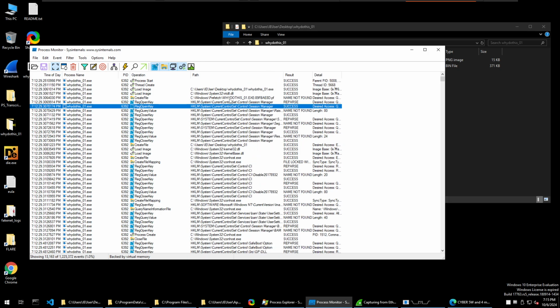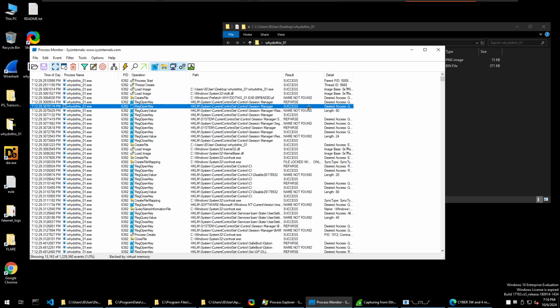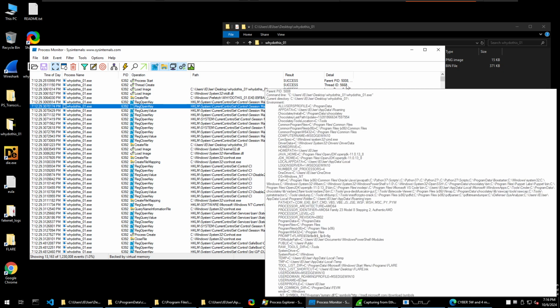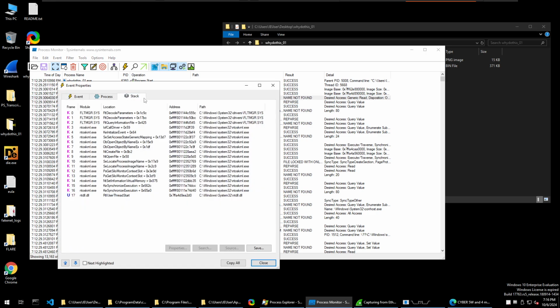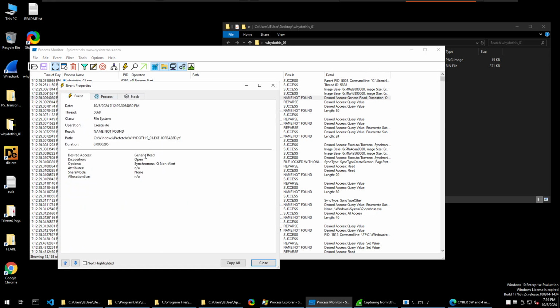Where has this operation been applied to, or where was it running a file, opening a file, whatever, and then was the result successful, not successful, found, not found, etc. We'll see a lot of these operations as we go through, and then finally we can see the detail of this operation. So if we look at this, for example, we can see that the file system created a file, which is the prefetch file for why do this. So the exe, once it was started, the system went and created a prefetch file.